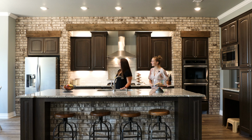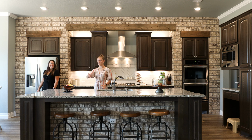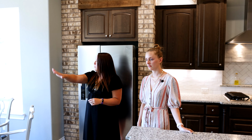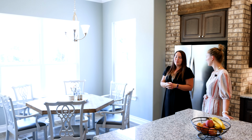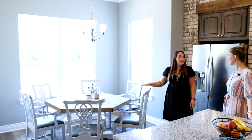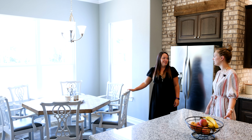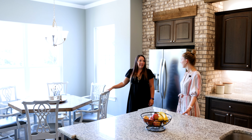All right, so over here in the breakfast nook it's like the perfect space. It ties everything all together. It really does, and you can see this is where the door was supposed to be. We switched it out for a window, and then we're just encased in this natural sunlight. Yeah. It's awesome to just sit and be very casual, very informal. But when we have large groups, this is the kid table. So then they're here in the kitchen. Yeah, and it's such an easy place to gather as a family in the morning for breakfast all together, or if you wanted to do a little study area. Oh, exactly. Yeah, that's great.